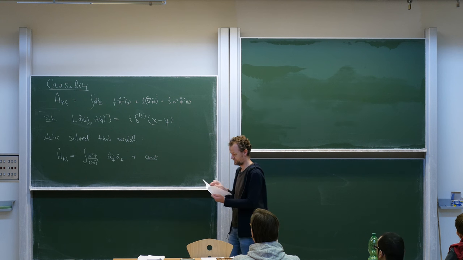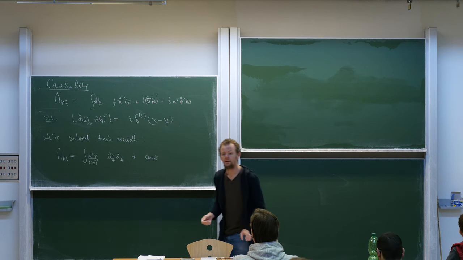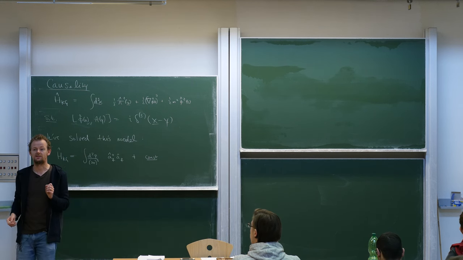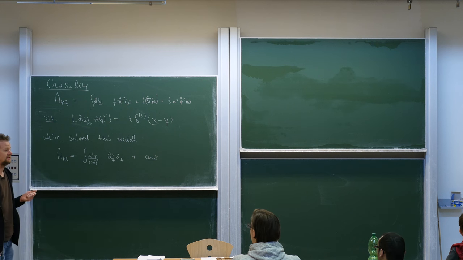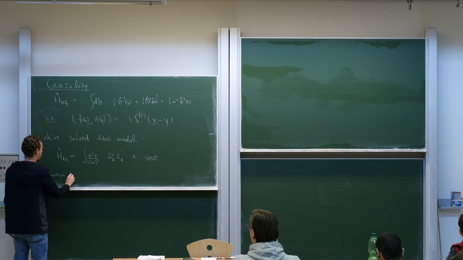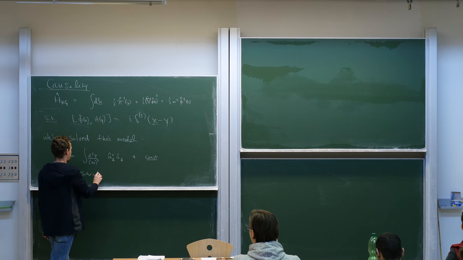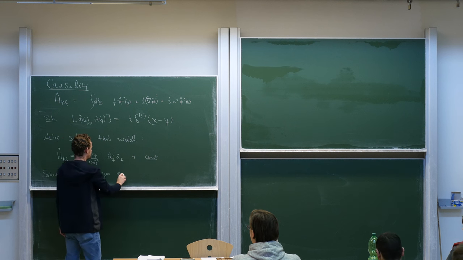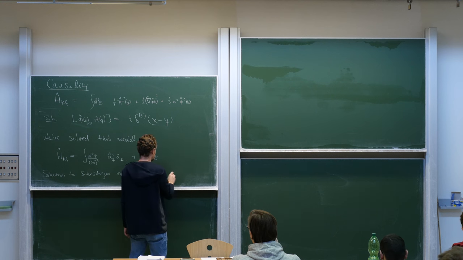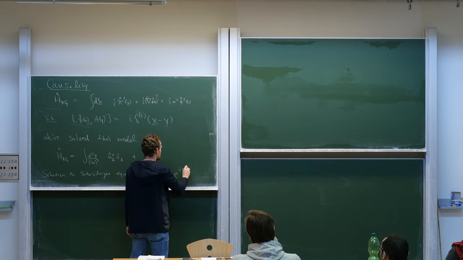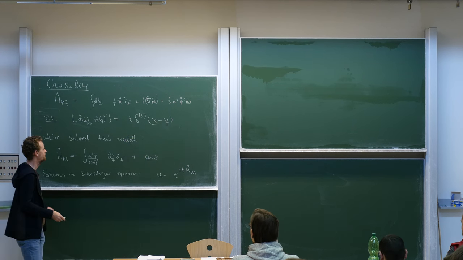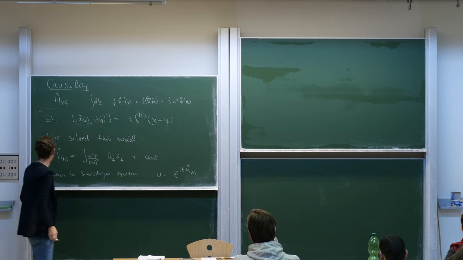All right. And then, now that we've got the solution to this Hamiltonian, we've managed to write it as a sum of commuting operators, we can study the dynamics, the solution to the Schrodinger equation. And the way we deal with the solution to the Schrodinger equation is we build this unitary operator here, e to the minus i t H.